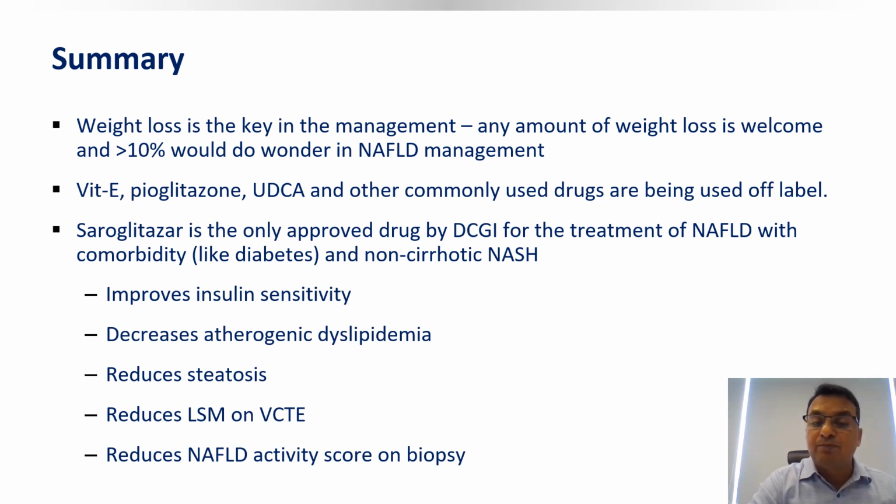Saroglitazar is the only drug approved in India by DCGI for non-cirrhotic NASH and patients having NAFLD with comorbidities like obesity and diabetes. It improves insulin sensitivity, it improves atherogenic dyslipidemia. For liver specificity, it reduces steatosis, it improves LSM on VCT, and it reduces NAFLD activity score on histopathological examination.